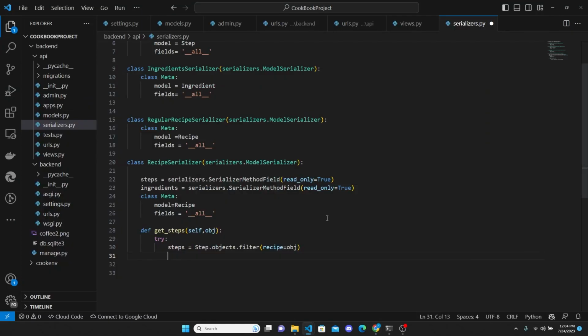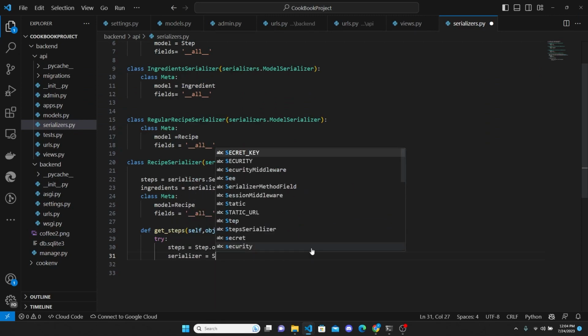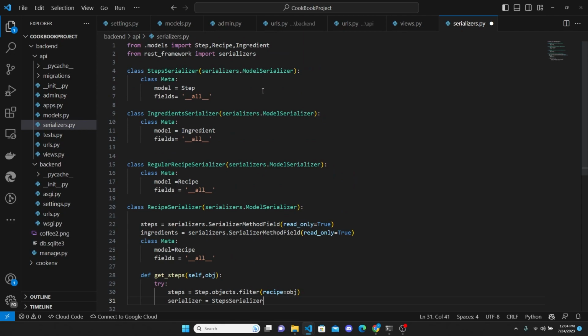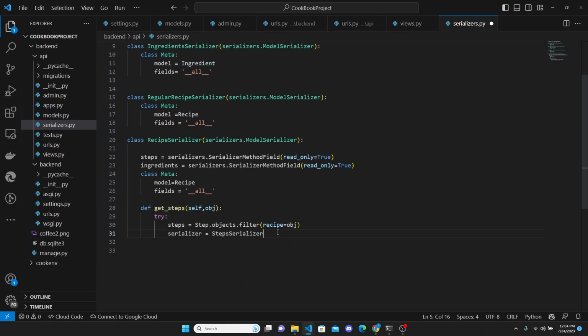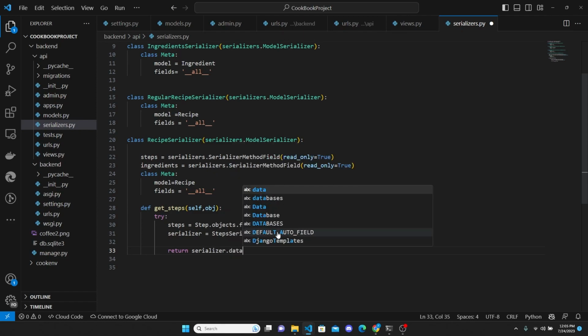Okay, so we can send this data. Serializer equal to StepsSerializer. So we are using this serializer for the steps, and serialize the steps. They are going to be many equal to true. If everything works fine, return serializer.data.